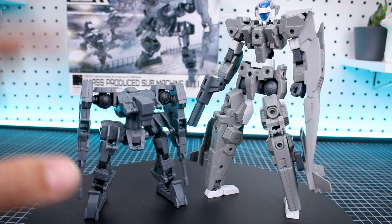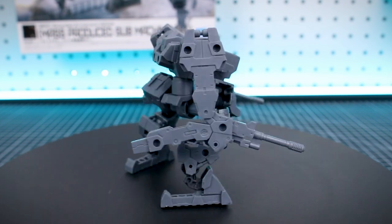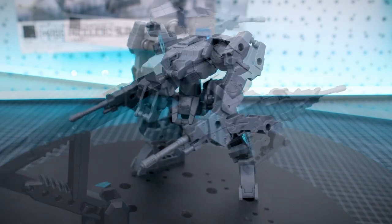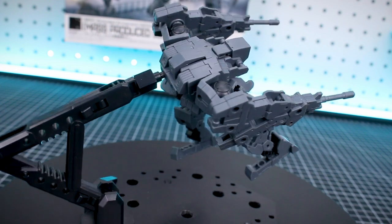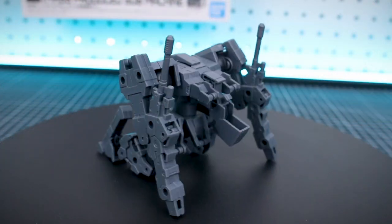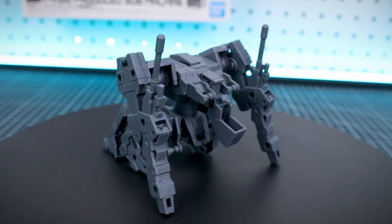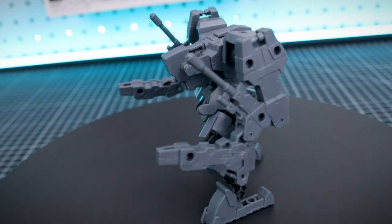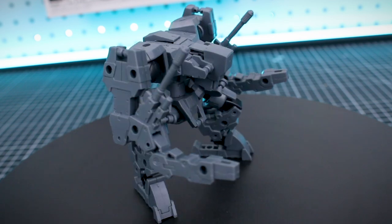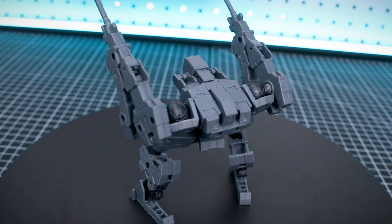For a quick size comparison, the Esposito is a little bit taller than most general mechs in the series, but you should get the idea of just how small this is — it's basically going to come up to about the waist of your standard 30 Minutes Missions kit. Other than that, it's really awesome but really tiny. You don't expect to get a whole lot out of just this kit on its own, but there is a lot you could do with it. You could paint this up, weather it, and build it into a diorama, or get multiples and build a team of them into a diorama. Of course there's so much more you can do with customizing these, and that's the great thing about the line in general. The comparison to the core Gundam is quite fitting.